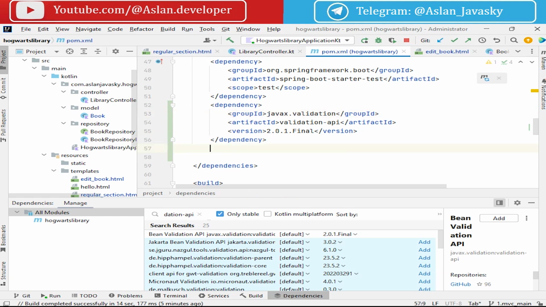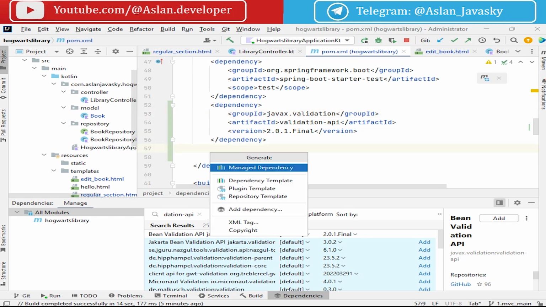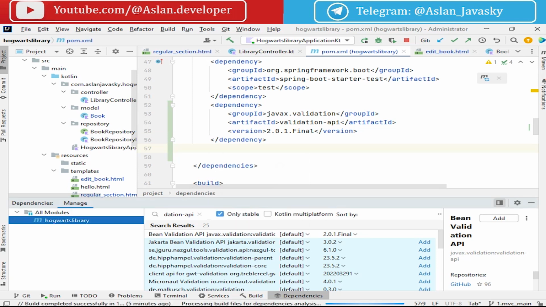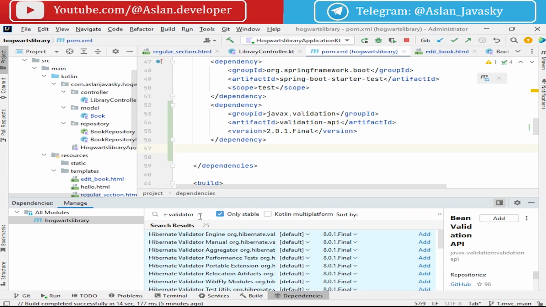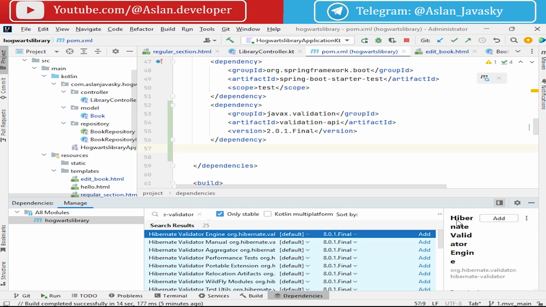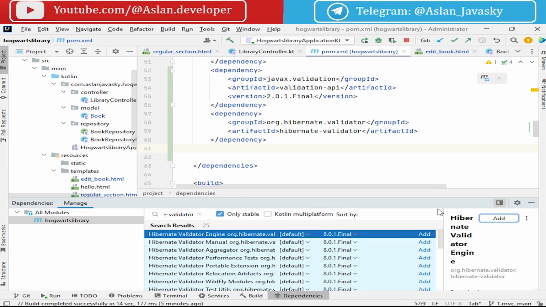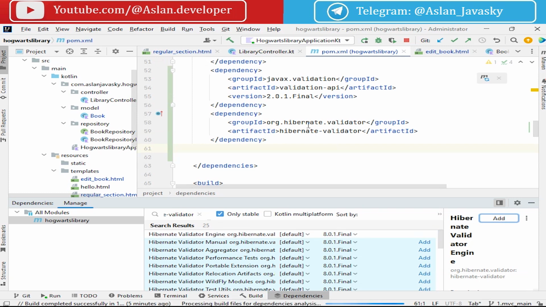And we need to add a Hibernate validator. Alt Insert, add dependency, and just write Hibernate validator. We can see the first row, org.hibernate validator, Hibernate validator.